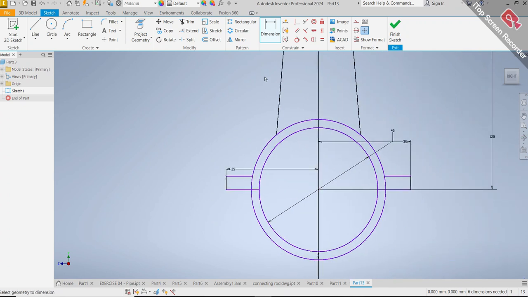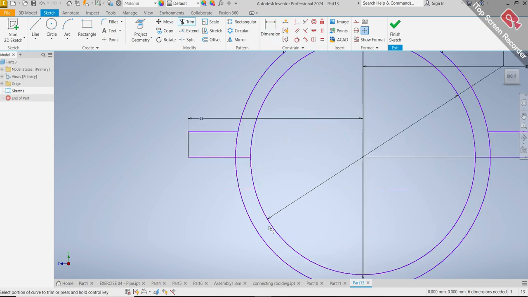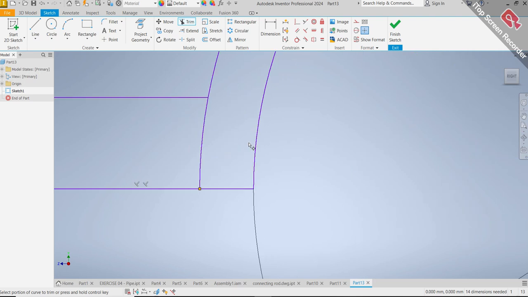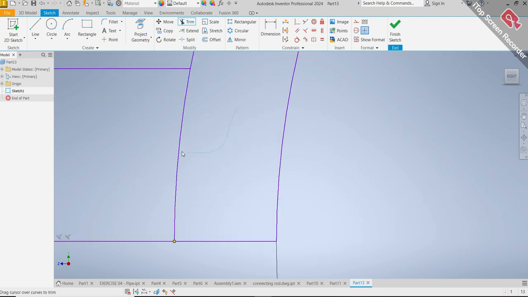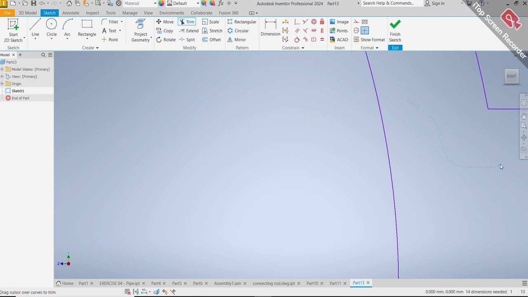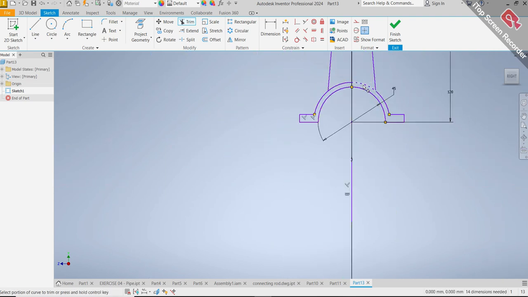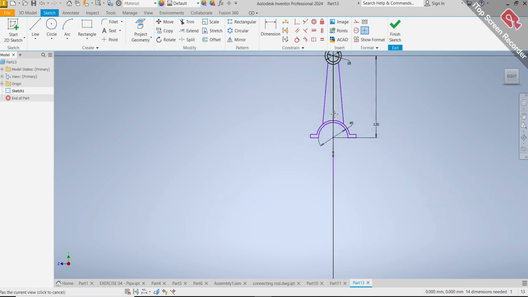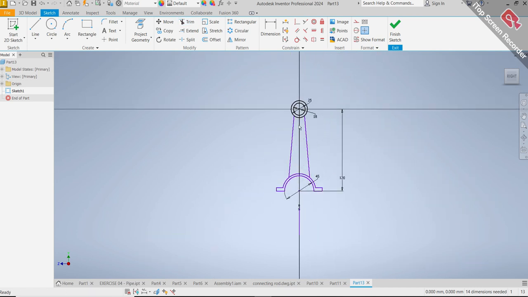Now I want to trim out some things I don't need. So I'll come here, I'll click this, I'll clean this, I'll trim this out. I'll zoom in, I'll trim this out. I'll also zoom in and I'll trim this out since I don't need them. So I'll tap my escape. So I'm done with.